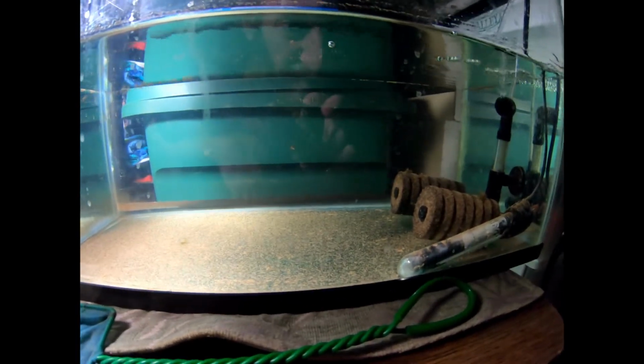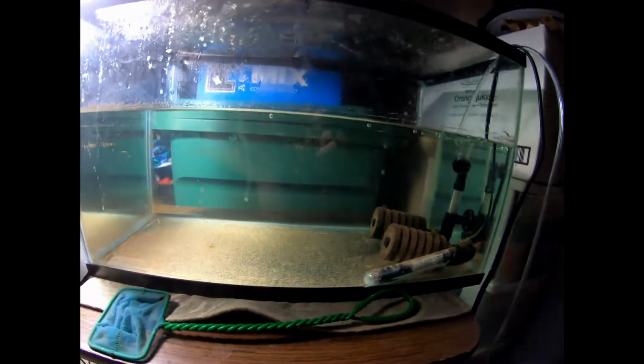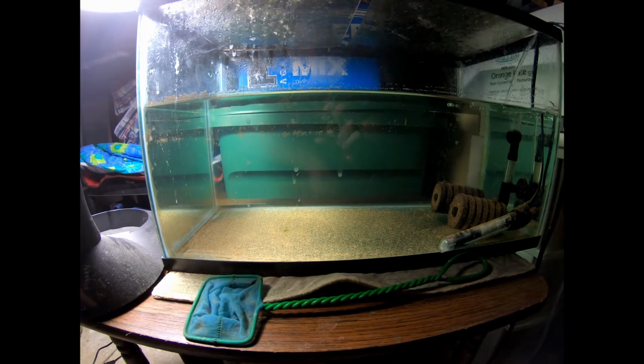And I don't know, something went wrong this time because I basically lost everything that was in there. So I put in more eggs this afternoon before I left for work. If they've hatched, I can hardly see them. Well, maybe there's a couple in here, but not as many as I expected. So something has definitely gone wrong in here. I probably should have cleaned the entire tank out when I served up everything that was in here to the tanks, but I didn't. So I might have to clean this out and start over from scratch.